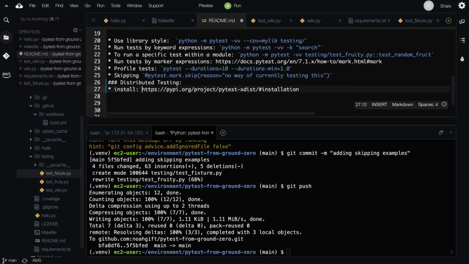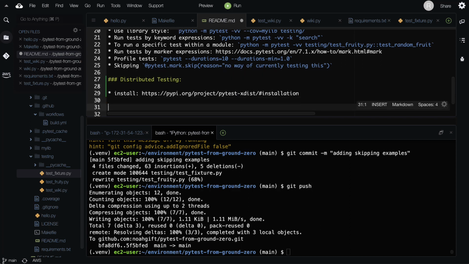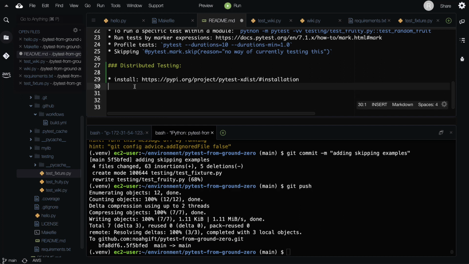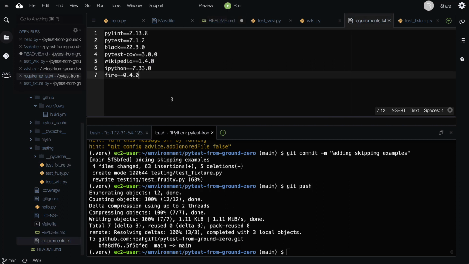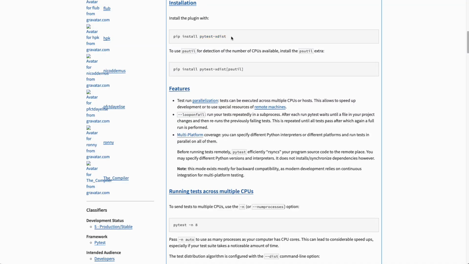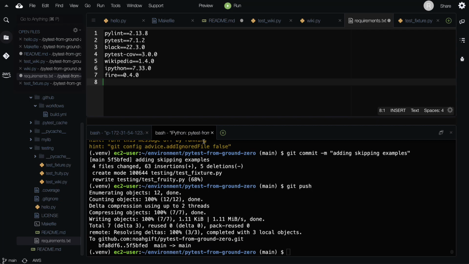And the next thing that I would probably say would be that we would want to edit the requirements file. So we'll go here and we'll add in the code that it's telling me to do, which is Pytest xdist right here.